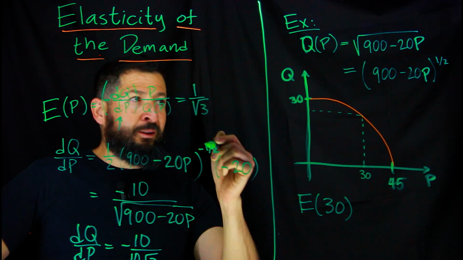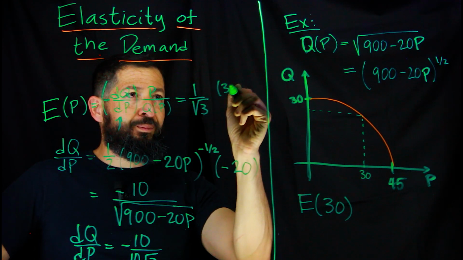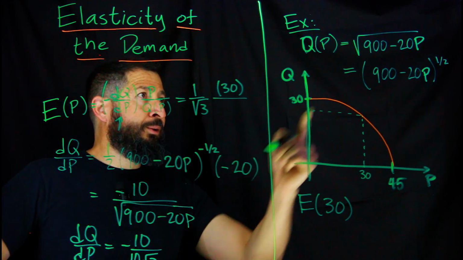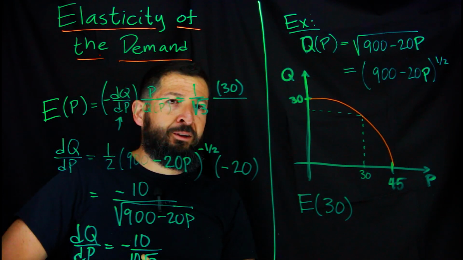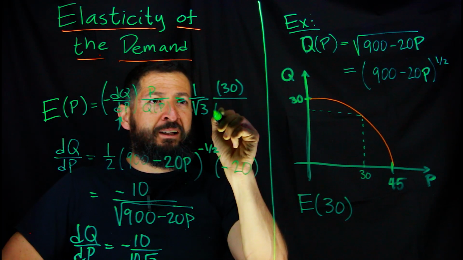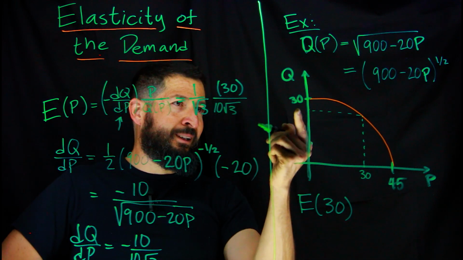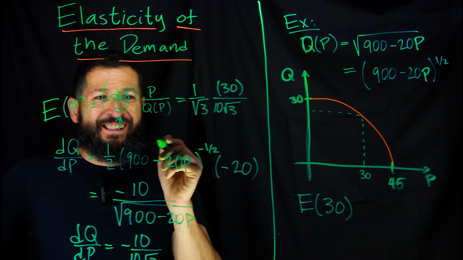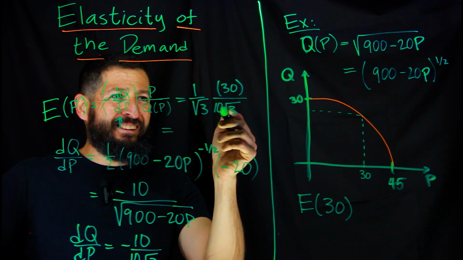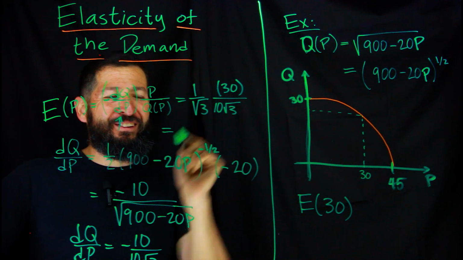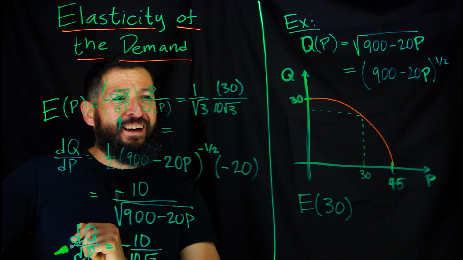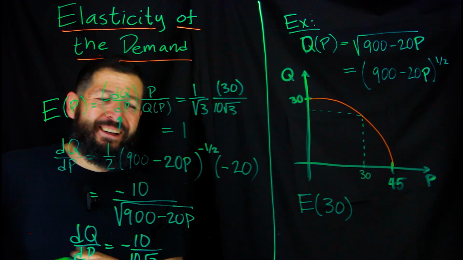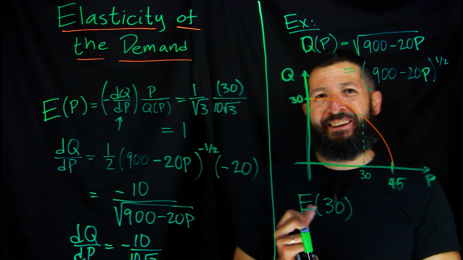Now I need the price that we said was 30. And now I need the quantity Q, or the demand Q, at 30 as well, which is yet another one of those 10 square root of 3. When you evaluate it, we did it here. I should have written it, but it's the same thing. So it's quite nice, my example, because I actually get the elasticity to be 1. These 2 square roots of 3 give me a 3. 3 times 10, 30. And I get an elasticity of 1. And wow, that's luck right there.